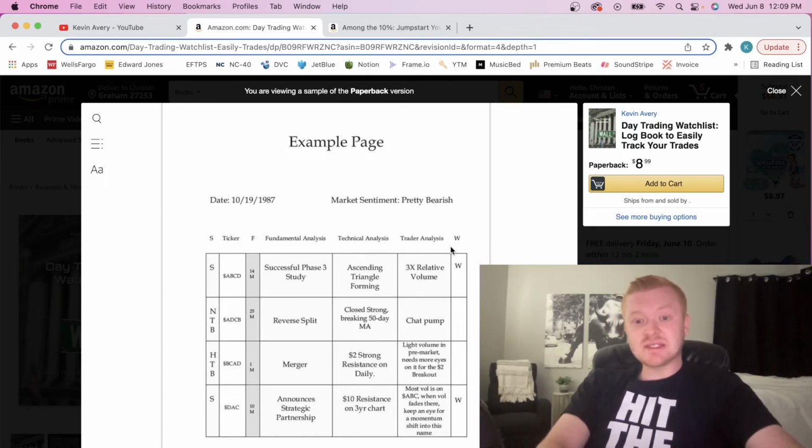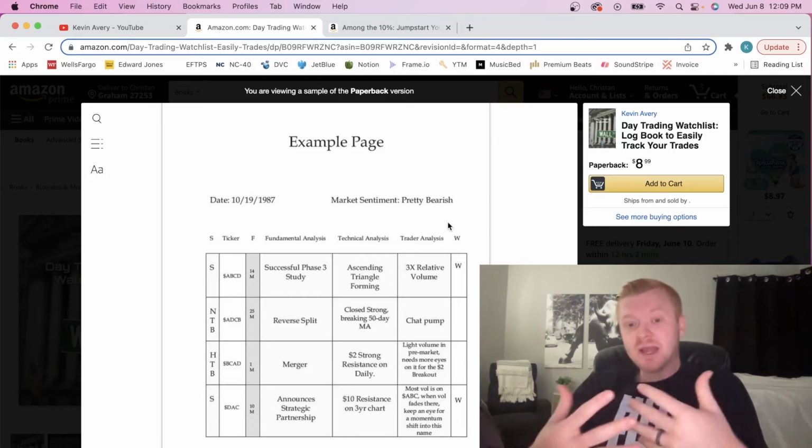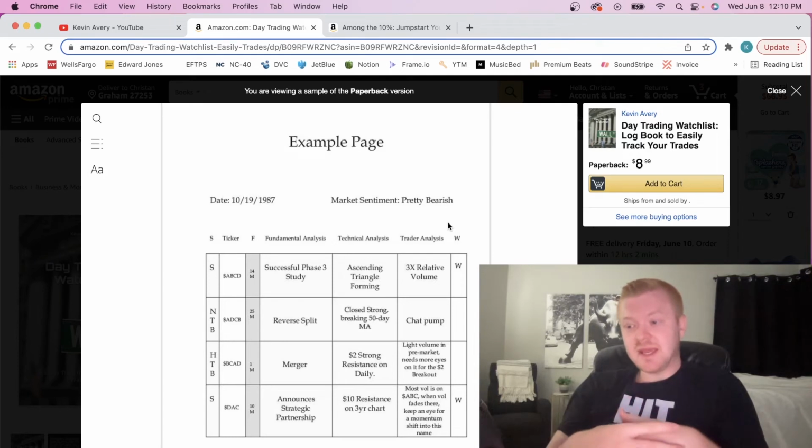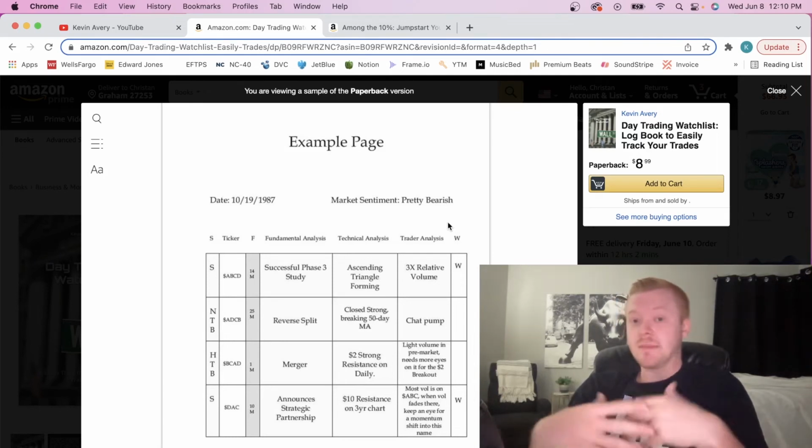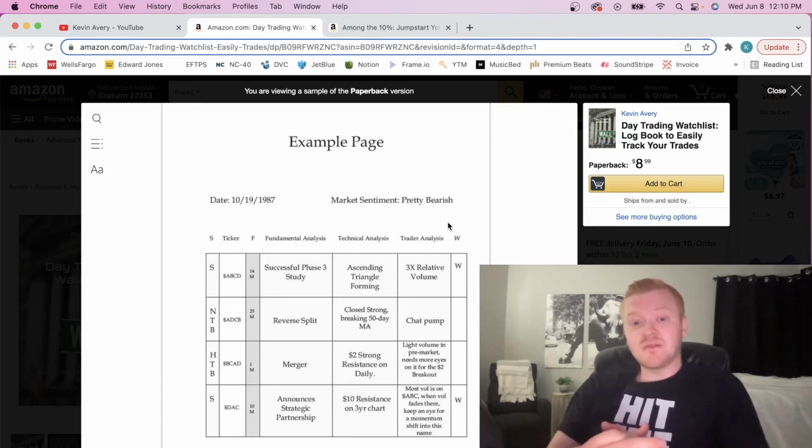And then trader analysis. Essentially, what trader analysis is, is there above average volume. Above average volume creates that range. Range is where the money is made. Stocks are volatile, there's more opportunity. We're hunters of opportunity and volatility because that's where the money's made, going up and down versus going sideways. So when you look at that relative to the past chart history, you can see, oh, today volume is 3x that of the relative volume. So we know there's going to be some opportunity here.